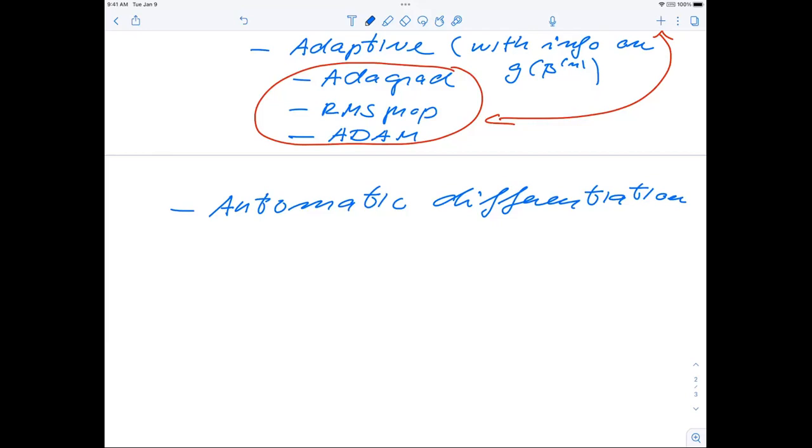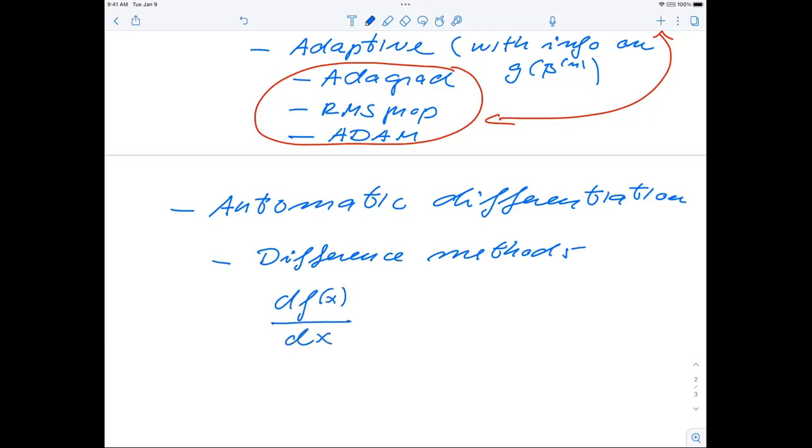So automatic differentiation is the one which will allow you to calculate derivatives in an almost painless way. So you know that when you calculate derivatives, one of the standard approaches is something which is called the difference rules. So there you discretize the derivatives. So suppose you have a derivative df of x over dx, and if you use a centered method, so that means you need 3 points, this will be approximated with f of x plus delta x minus f of x minus delta x divided by 2 times delta x.